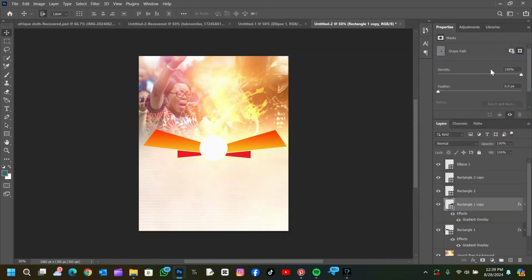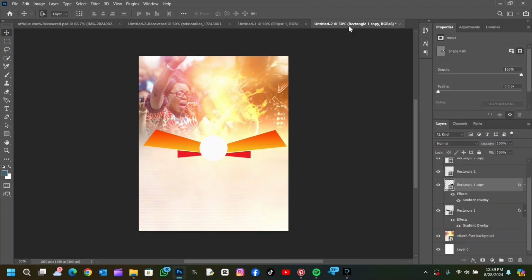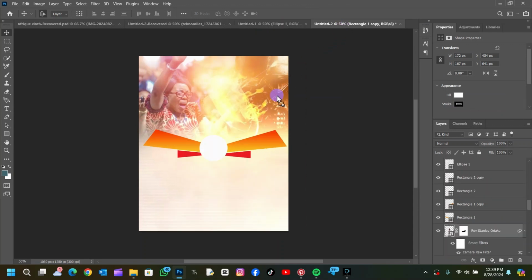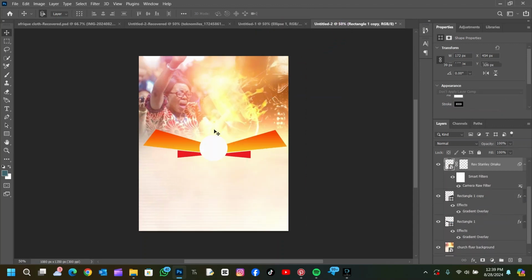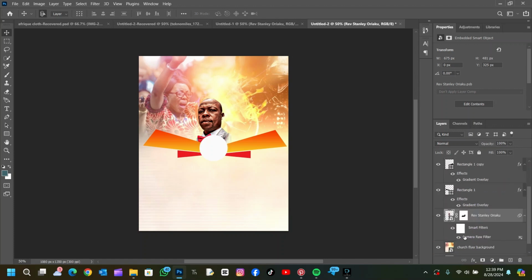So that's how we achieved this shape, even though it's not really the same size with this one I did, but at least you've gotten the idea of how I created this shape. So next we're going to do is to put our pictures. I won't be putting the pictures in the description for some reasons, but if you have your picture you can use, feel free to use these pictures.